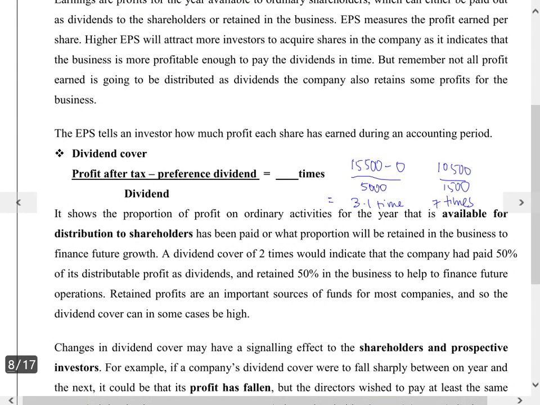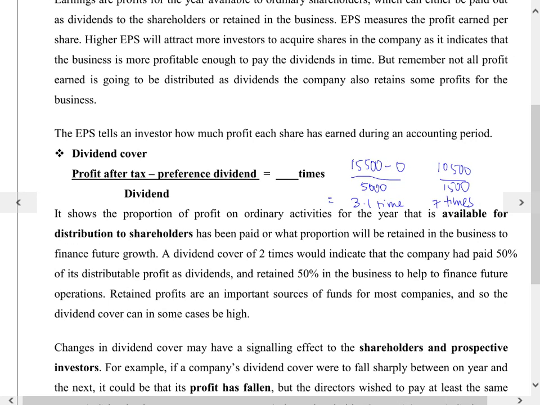So dividend cover. I can tell you, but in past years we hardly touch on dividend cover and dividend yield, so this one we just quickly go through. Dividend cover is more for F9, your financial paper. From the investors' point of view, dividend is important, so we want to know the dividend cover. It is our profit made that belongs to the shareholder. Let's say we are the investor. 15.5 is the profit that belongs to us, and you declare only 5,000.